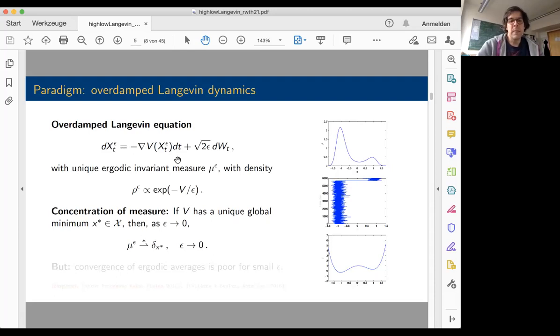So the idea is that if we have some function v, and this function v will be related to the target measure, or the density of this target measure, by this relation here. So my density can be expressed as an exponential of minus v over epsilon, where epsilon is a parameter that we can freely choose, or in some cases it's given, sometimes we can choose it. And so this Langevin dynamics is essentially a gradient flow in this function v, but it's perturbed by white noise. So this is, well, the simplest first order stochastic differential equation we can write down for this system. And if the density rho of this measure mu and the function v have certain properties, then this will be the unique invariant measure, and it will be ergodic. So this means that any sufficiently long trajectory samples from this measure.